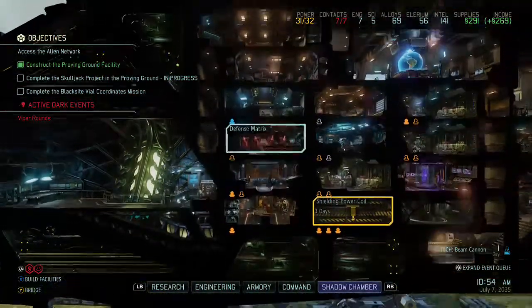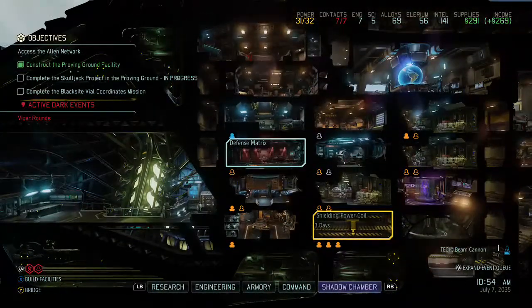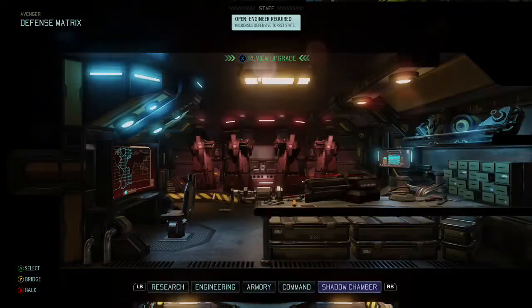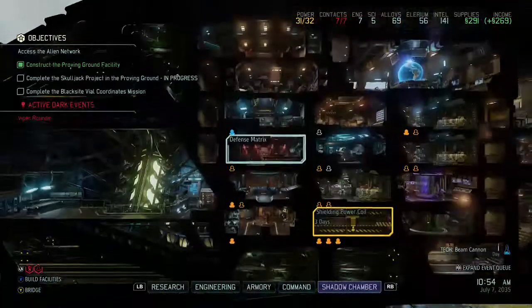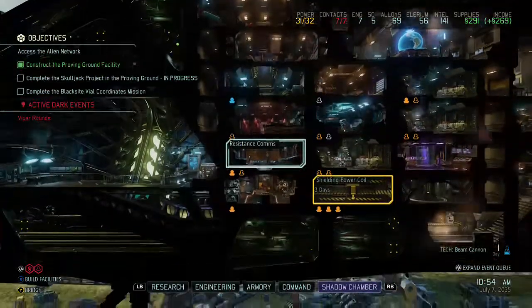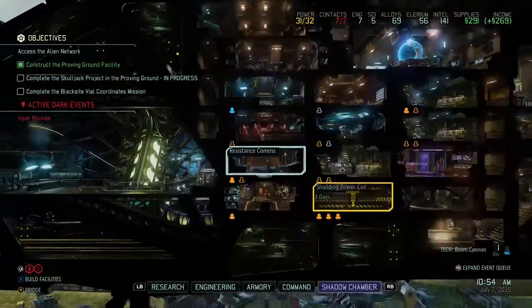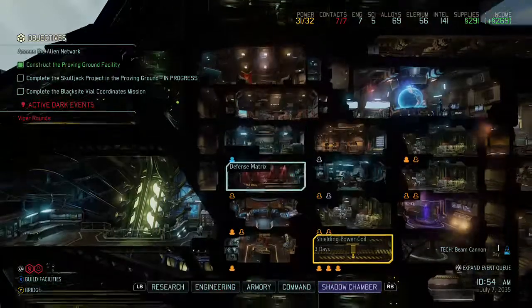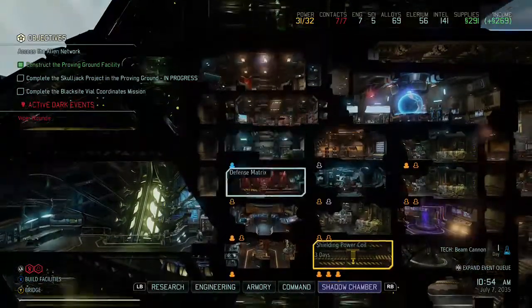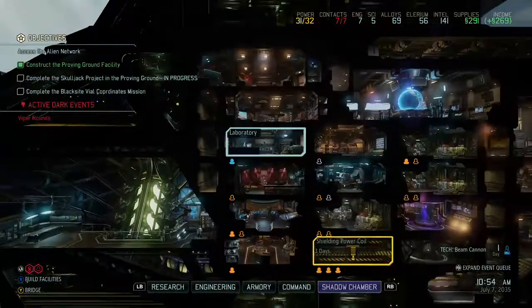Now I use this defense matrix, those 4 turrets I have. I used it on that UFO mission quite a while back, and I'm just wondering, is this building useless for the rest of the game? I mean, it seems kind of odd that you would have to build this building just for that one instance.